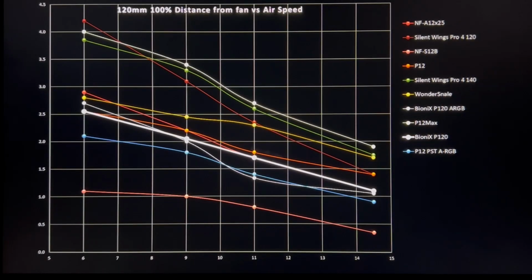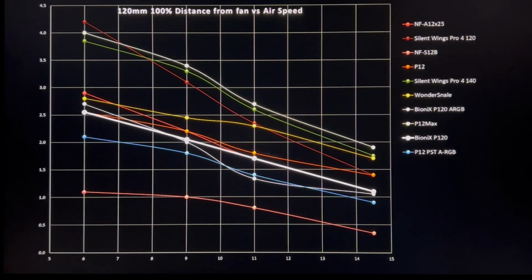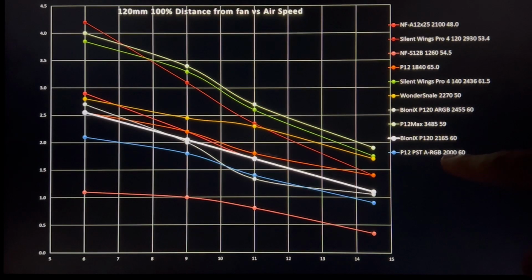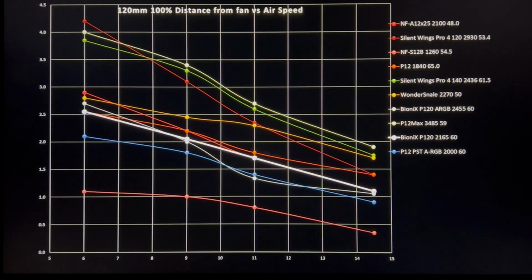Moving on to 100% PWM signaling, the BioniX P120 is sitting right here. So it is effectively middle of the road. Here it is greatly outperforming the S12B, but again, this is letting them run at maximum RPM, maximum noise levels, that kind of jazz. So it's not a perfect test here, since it's letting the fans run full tilt. And over here on the side, you can see the RPM that they're running at as well as the noise level that was recorded. And again, this is with the microphone basically placed up against the fan.